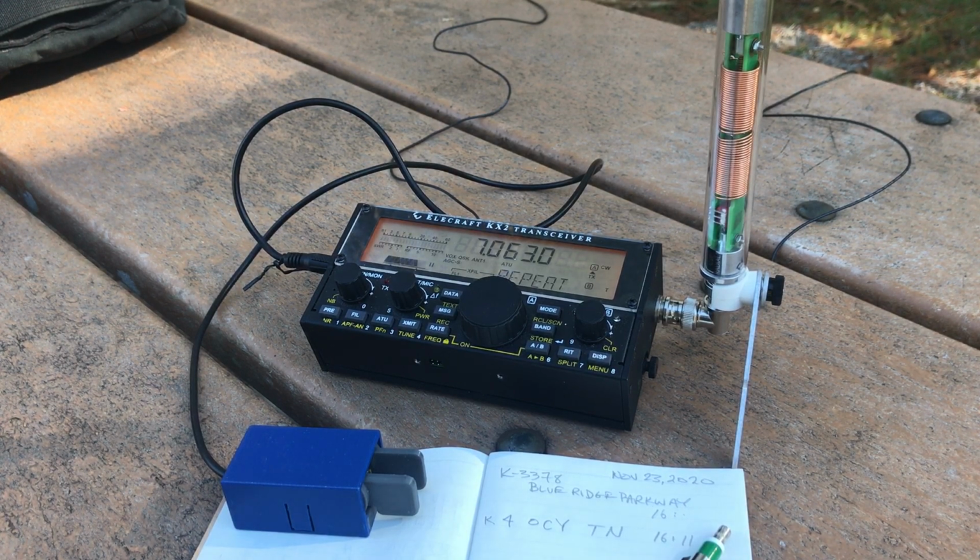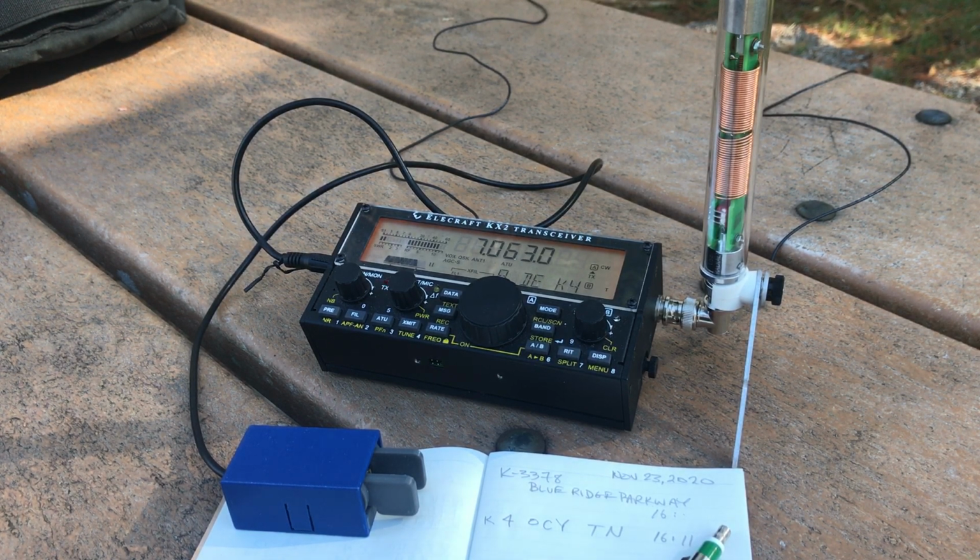Since it's a vertical, it is prone to picking up electrical noises. That is one of the negatives with it. It's not like a loop or anything, but if you can get away from the noise a little bit, even if you're at a hotel.